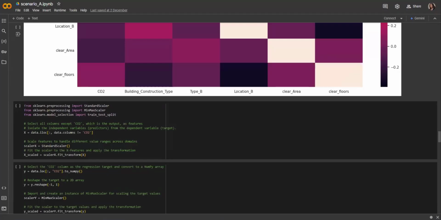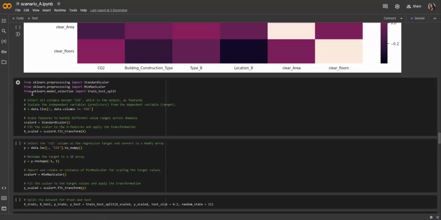Moving to the actual model, we use scikit-learn for the scalers and the algorithm to split the dataset into train and test. First, we identify our input data, which is all of the columns in the dataset except the CO2.